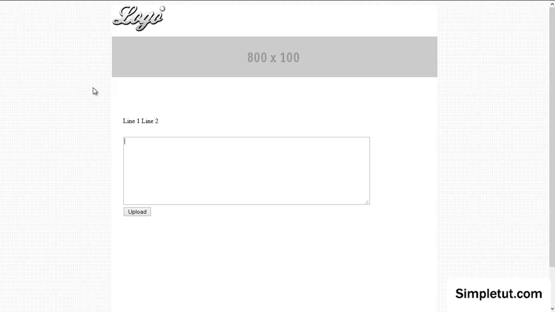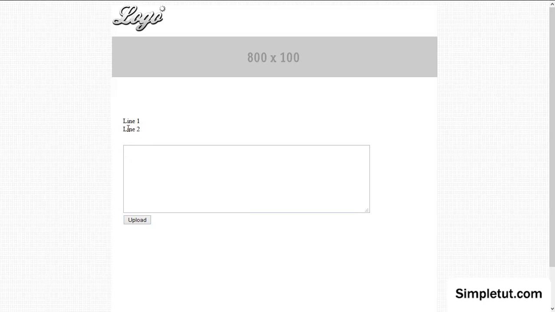And that's because there's no HTML. It's simply loading out what it has in the database, and this is how it's pre-formatted. So what we need to do is we need to insert some HTML. So for example, if I entered line 1 and then line 2, but after line 1 I'll enter some HTML, I'll enter a line break, and I click on upload, you're gonna see that because of the HTML, it's loading that on separate lines.